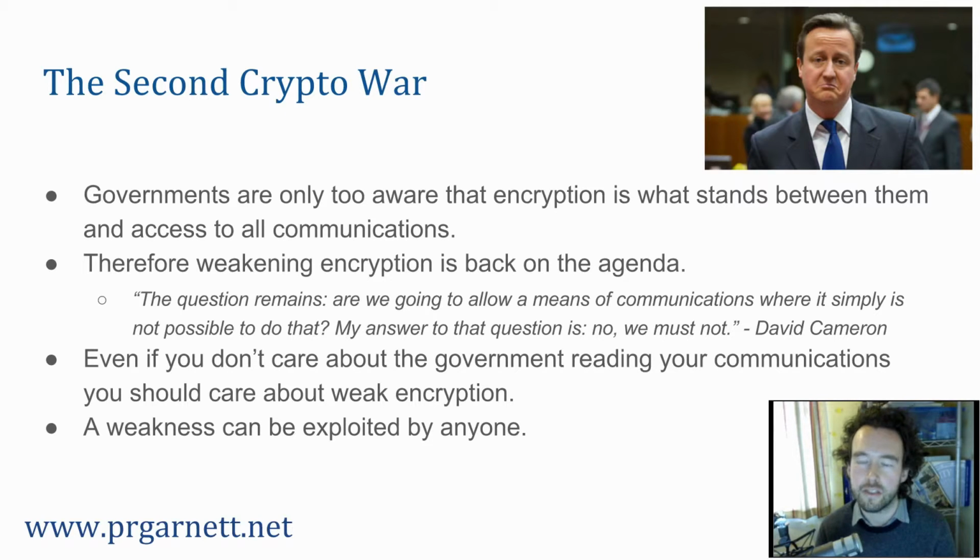Now, obviously, they at least say that they're doing this for legitimate national security concerns, and there probably are some good reasons, some situations where governments certainly should be able to intercept communications. But it's this sort of mass communications interception that people are a bit worried about, for good reason, I think. But anyway, because they're essentially trying to regain the ability to read all communications, this idea of weakening encryption is back on the agenda.